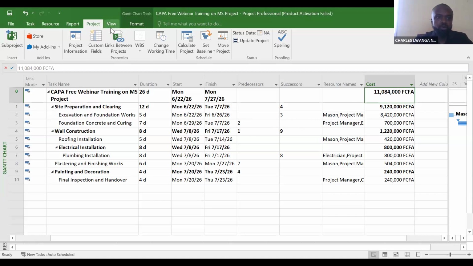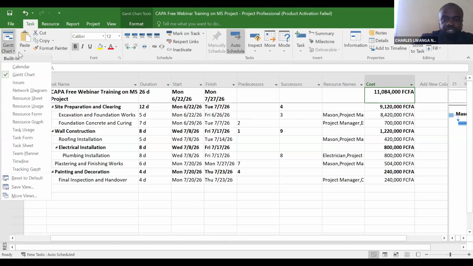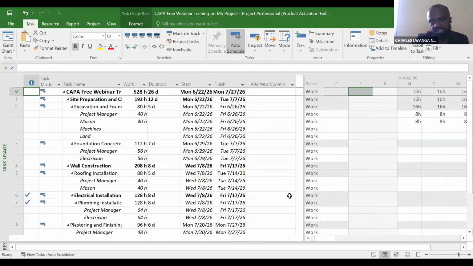Now, the last thing that we are going to look at is how to use the interpretation for what we have done so far. Now, let's go to resource. Let's go to task usage. Now, this is another clear interface of Microsoft Project, the task usage.